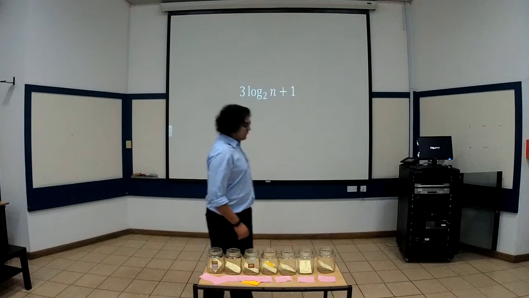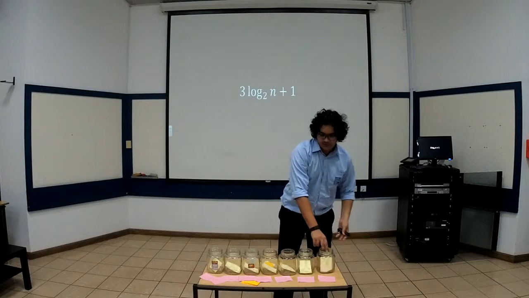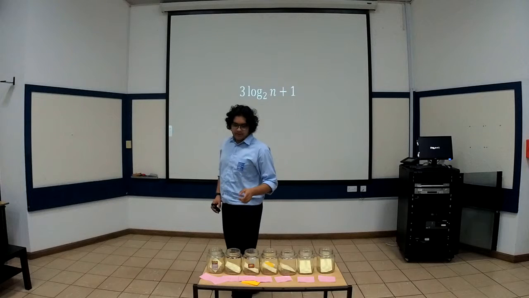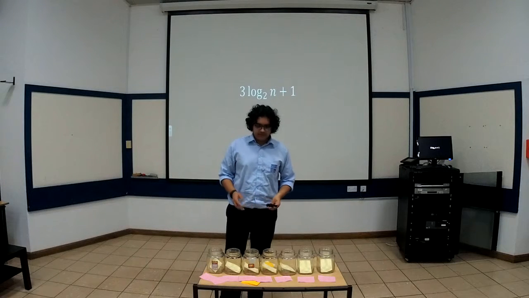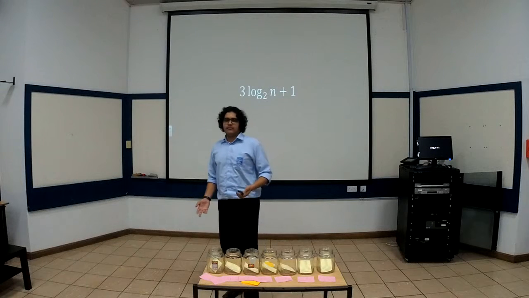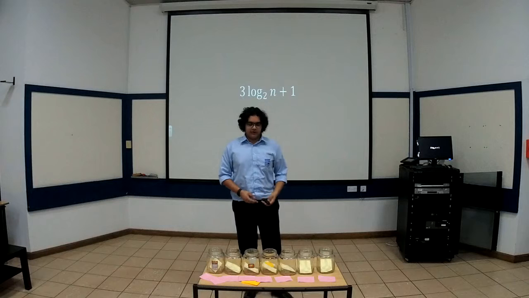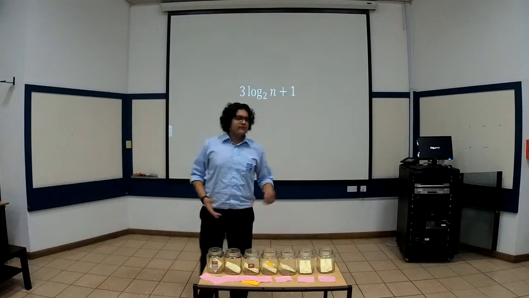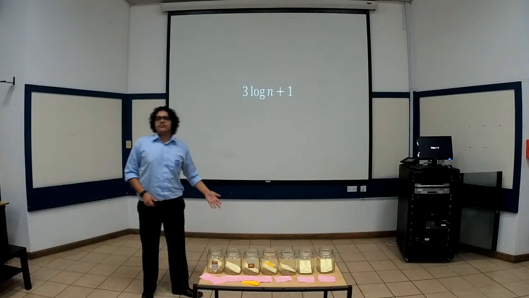And again, we've said the 3 because I've said that each time we go to a jar, compare it, and then move to the next jar, I've counted that as 1 step. And I've added an extra 1 step here because if we have 1 jar, it's impossible to find the item in 0 steps, so I've added a plus 1 there. But then again, someone else could have added a plus 3 there because they could have thought that actually you need to do all 3 steps for the first jar. So it gets kind of confusing when you're defining the number of steps it takes for these algorithms.